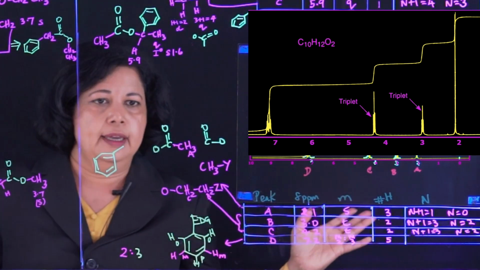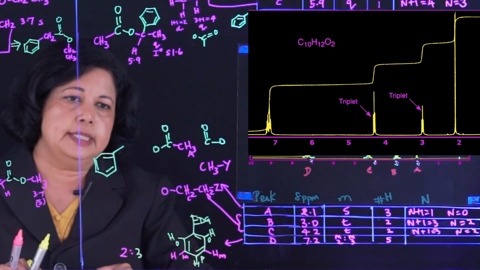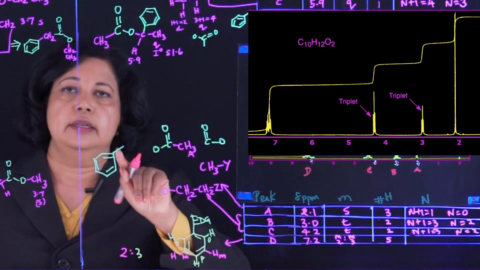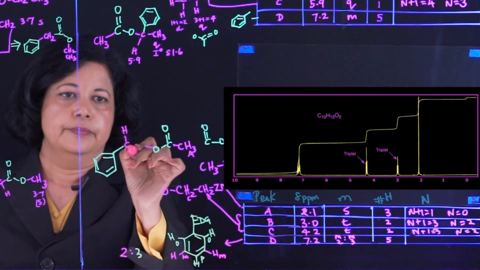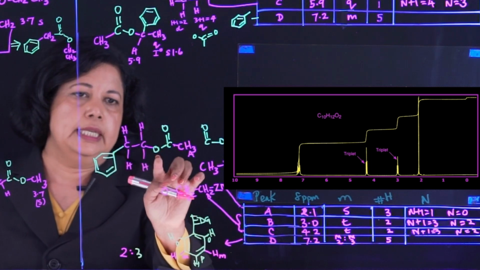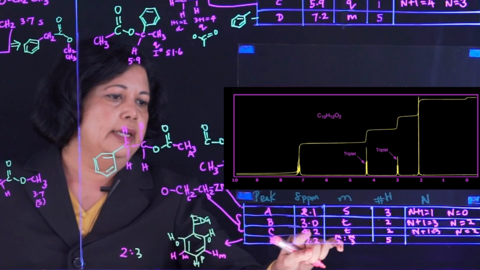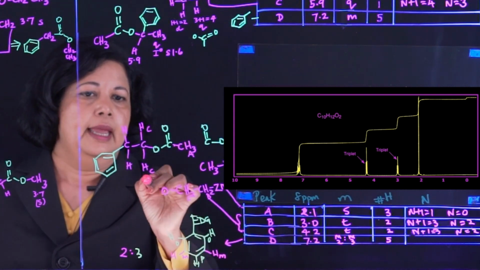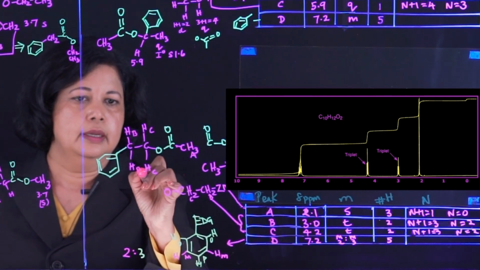And what else do we have then that we haven't put in already? We have our triplet CH2, CH2. We cannot put it here. We cannot put it here. There's only one spot for that, and that's right here. And we already mentioned that this is the more de-shielded one, and so that would be your C protons, triplet, and these then would be your B protons.